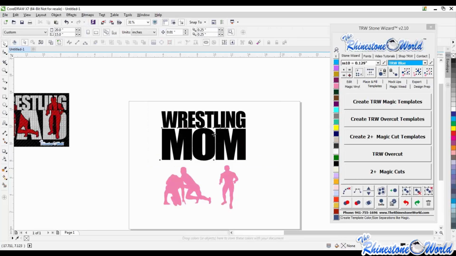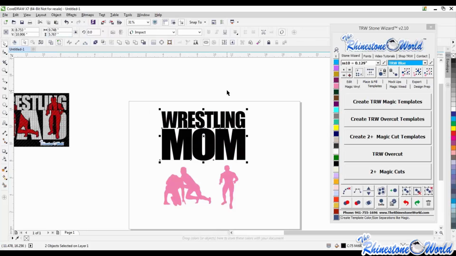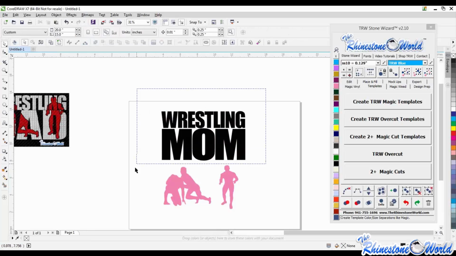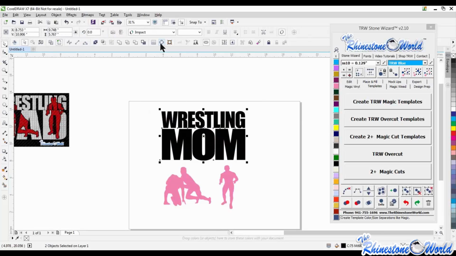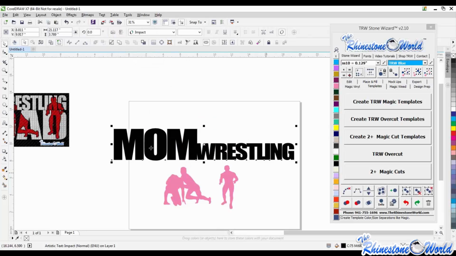And here are my steps involved. So first thing I'm going to do is size the wrestling mom to about the size that I'm going to want it for a shirt. So mom design, I'm normally 9.5 to 9.8 inches. So I'm 9.74 here. I'm going to highlight both of these, and I'm going to convert to curves. The reason why I converted to curves first is I want to combine them. So if I combined it first, watch what happens. Boom. It combines them on the same line because it's still a typable TrueType font.